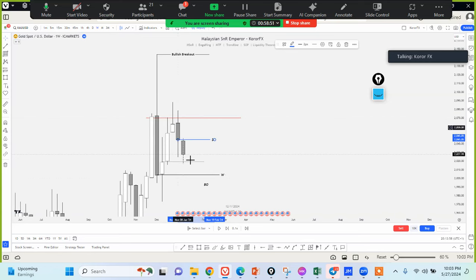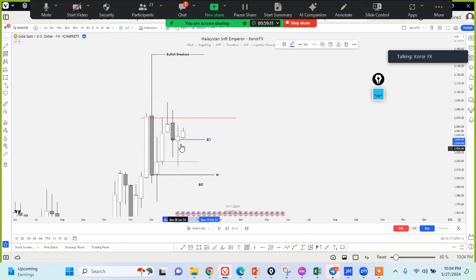But you must understand when the storyline starts and when the storyline ends. So now I will wait for the next weekly candle confirmation, and if this candle closes, my sell from there till here is over. And then you guys see that price closes against me, then I'm off.